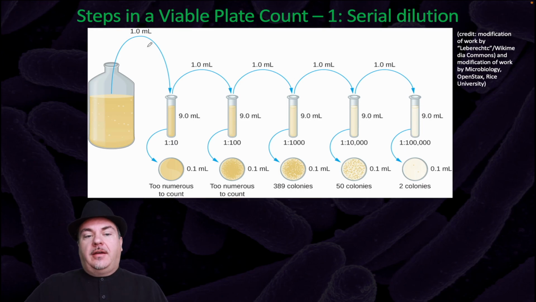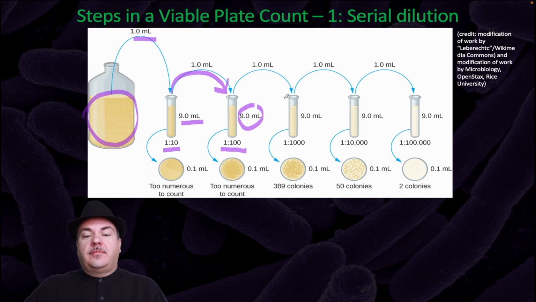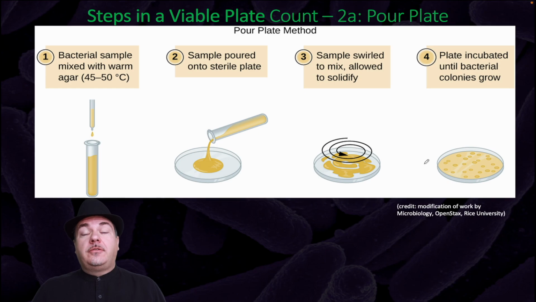Well, first we take our culture we've been growing our bacteria in. We take a small amount of it, for example 1 milliliter, and add it to 9 milliliters of fresh culture. By doing this, that performs a 1 to 10 dilution. Then you take 1 milliliter of this culture and add it again to 9 milliliters of fresh culture. That will then dilute it down 1 to 100. You do it again, and you continue doing this until it's diluted down enough that you can actually visualize and count individual colonies. How do we visualize and count the colonies?